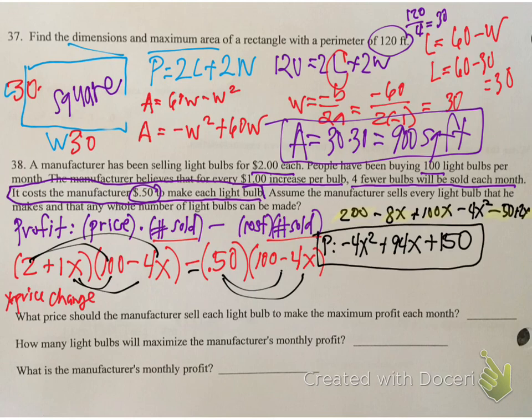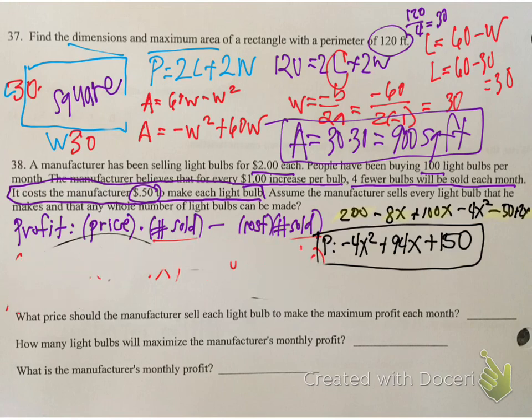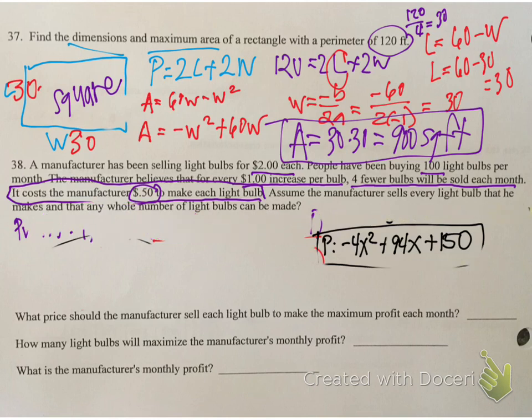So this equation is what I would put in my calculator if you wanted to get your max and your x-intercept. You could also do this the long way, which is what I'm going to be showing you because I don't have my calculator with me. So I'm going to erase this so that we have a little bit more room. So if I want to figure out what the manufacturer needs to sell to make the maximum profit, I would want to figure out what my vertex is. So negative b over 2a.